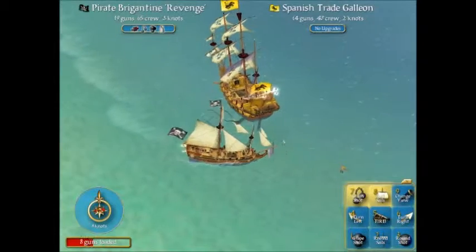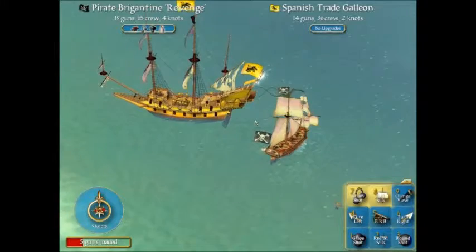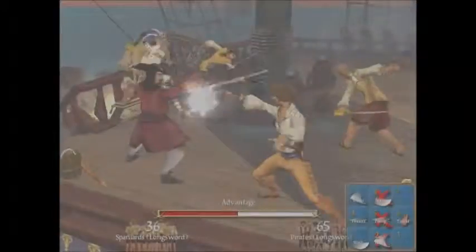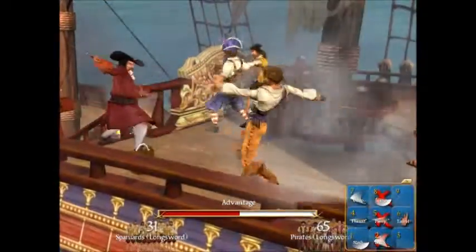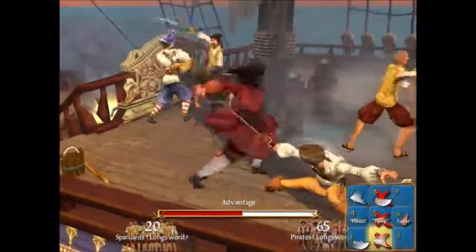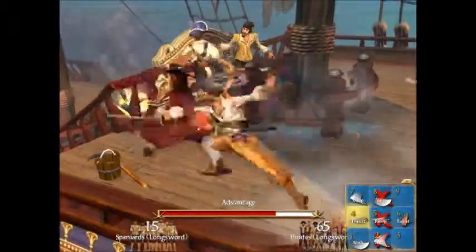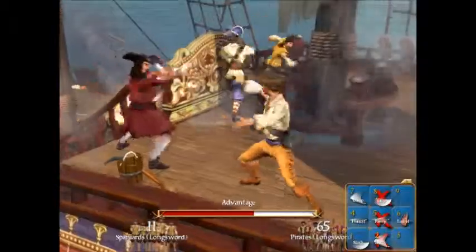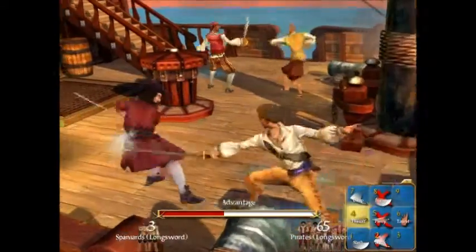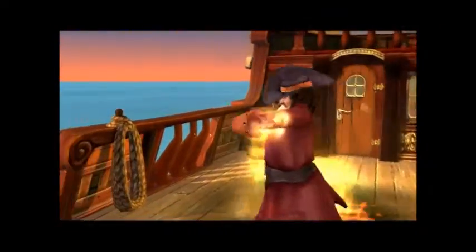Come on. His crew are gonna die before I get done with this. Oh no. That was a mistake. Oh well. Accidentally rammed into him. It was a little slow. He's blocking like a madman now. Stop blocking, bro. There we go. Oh no, his arm's on fire. Run, run, run.